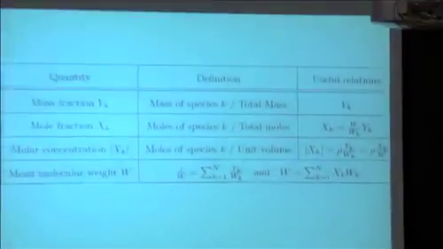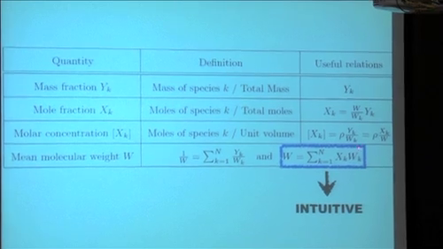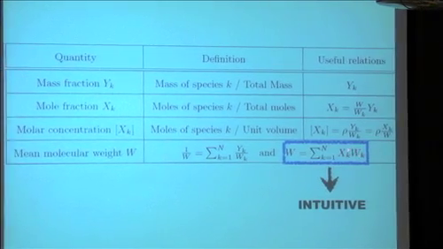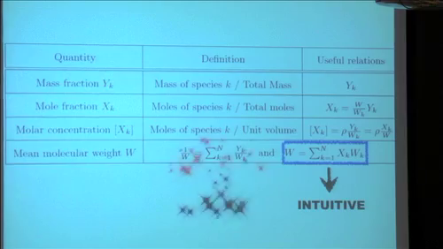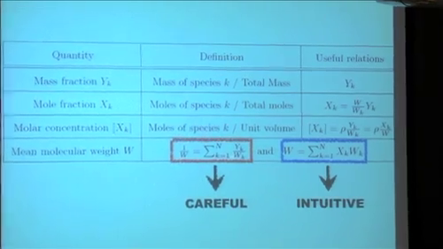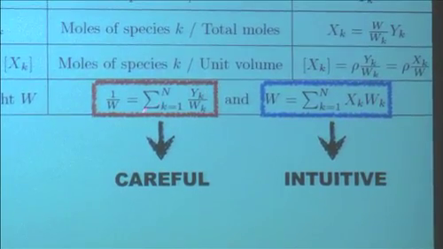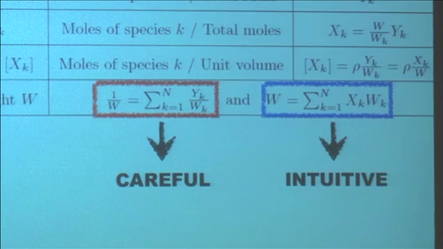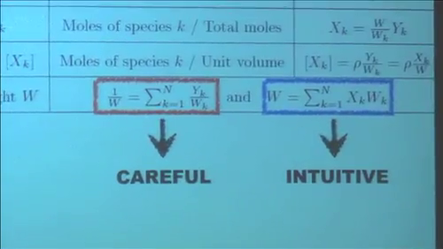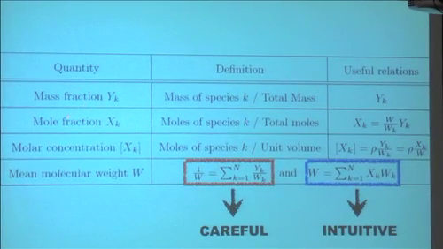The mean molecular weight, just a comment here, can be computed in an intuitive way as a weighted sum of the individual weights multiplied by the mole fraction, and not by the mass fraction, okay? I see sometimes in codes people writing W equals sum of the Y_k W_k, okay? No, if you want to use mass fractions, as we do in most codes, it's 1 over W, which is equal to that. You have the really classical definitions, mole fraction, mass fraction, molar concentration. Molar concentration, in most codes, you can forget them. Codes will work either with mass fraction or mole fractions.